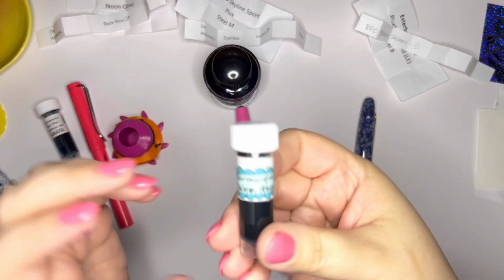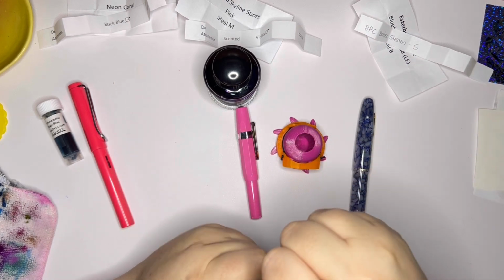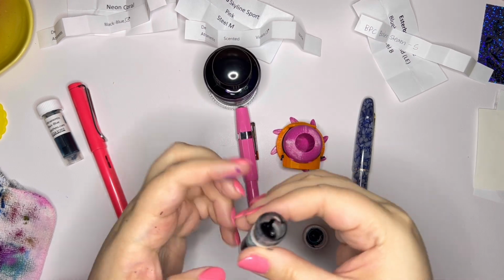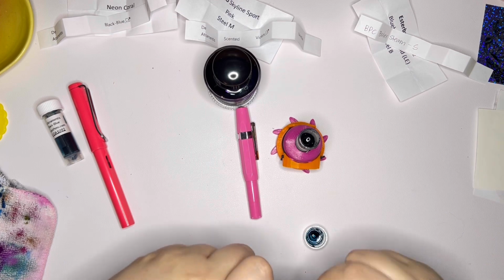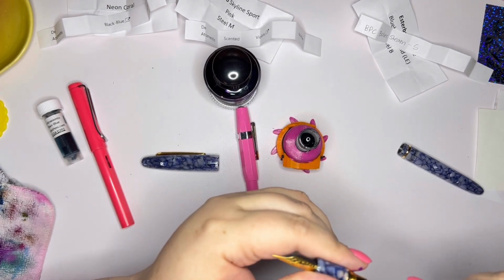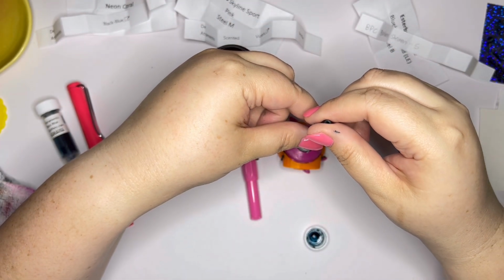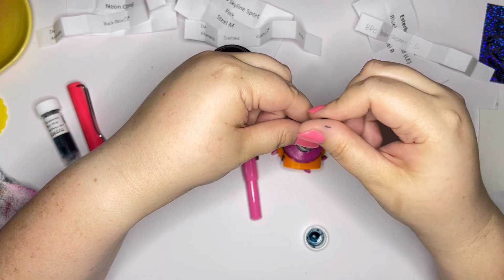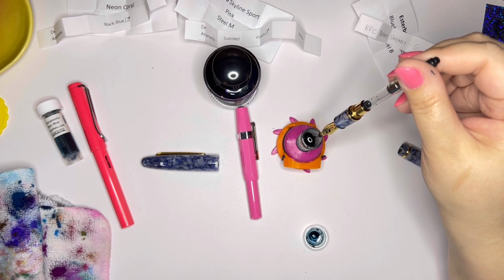And then last but not least, this one was sent to me by Robin from Talks with the Heart. Took me a minute to find it because she sent me like 24 inks, I think. So I had to do a little digging to find this one. It's got a little crusty around the edges there, just over time. And this Blueberry Esty was one of their limited ones, and I almost didn't get it, and then I've almost sold it a few times, but every time I use it, I'm glad that I have it. It is really pretty. I cannot remember exactly what kind of color this is, so you and I might be surprised together.